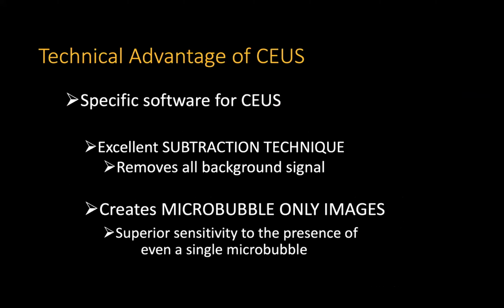Well, the specific software, so this is contrast-specific software that's present on all high-end ultrasound machines. It provides an excellent subtraction technique that removes all background tissue. And the result of this is that it creates a microbubble-only image. And this microbubble-only image provides us with superior sensitivity to the presence of even a single microbubble. So let's look at an example of a scan on ultrasound.